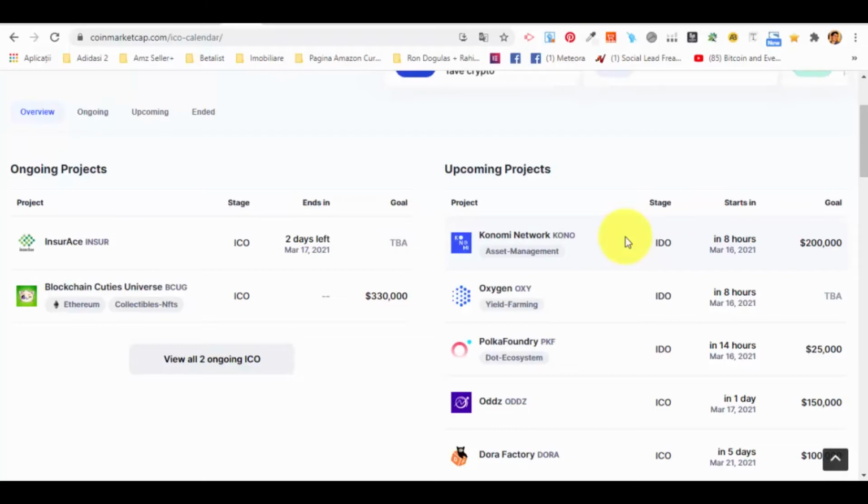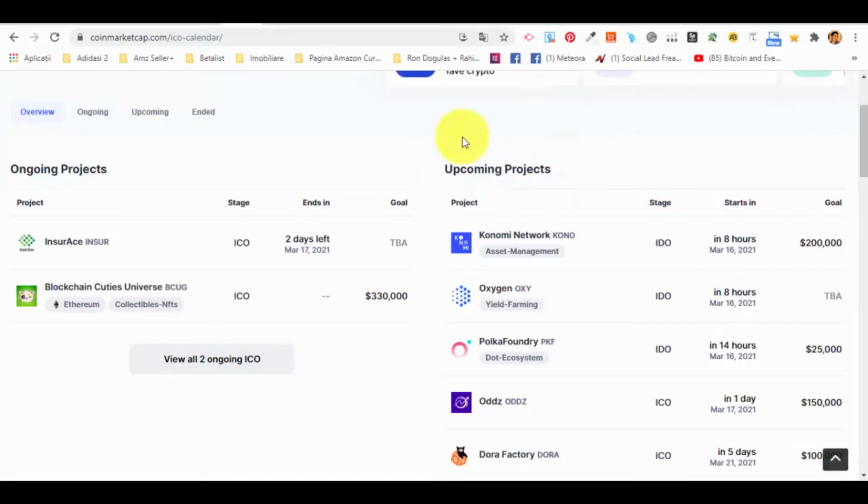Not to mention that some of them have an initial coin offering which lasts for about a week, 2 weeks, maybe somewhere around that time. And after that, they have a token sale. They are listed on a public exchange. So you take your share of the tokens, and then it's publicly traded, and you get a very good return on investment. Sometimes 3, 4, maybe even 5 times. There were moments in the past when it was even higher.